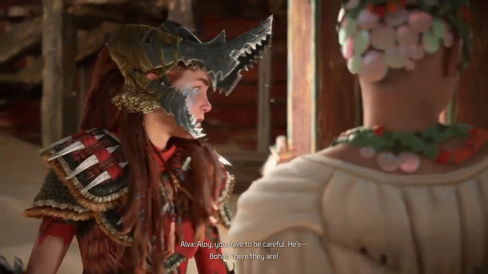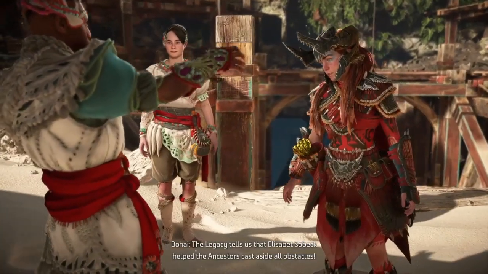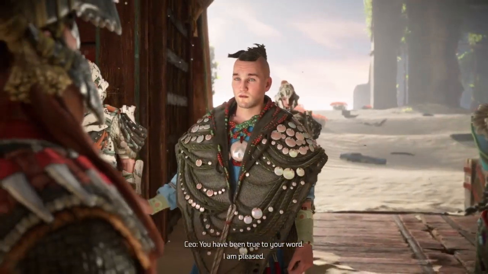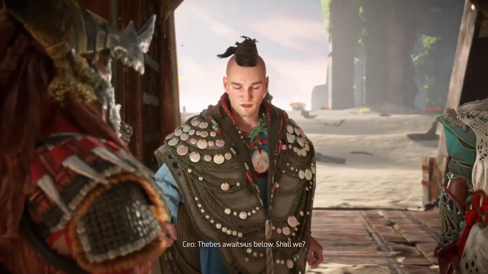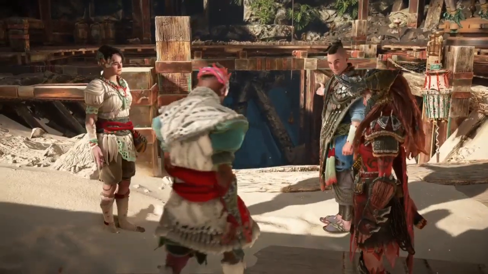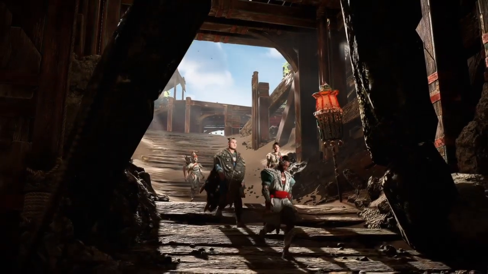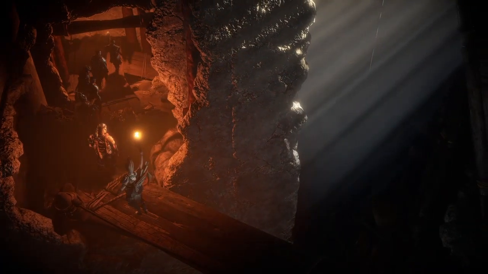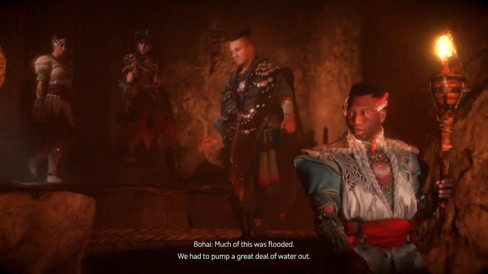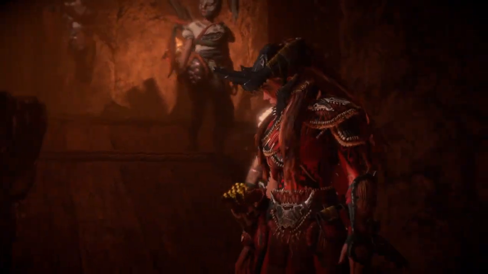He's... There they are! The legacy tells us that Elizabeth Sobek helped the ancestors cast aside all obstacles. And so it has been today. You have been true to your word. I'm pleased. Thebes awaits us below, shall we? Okay. You're just gonna let us in? I thought you couldn't get in. Much of this was flooded. We had to pump a great deal of water out. Okay.